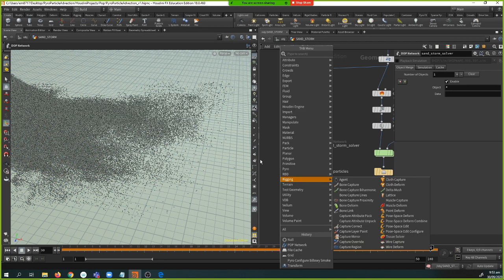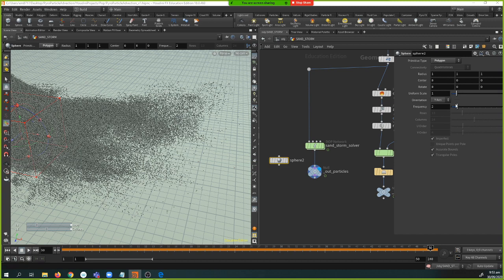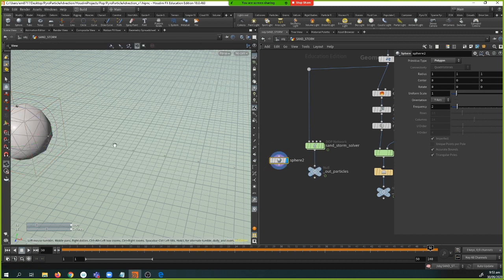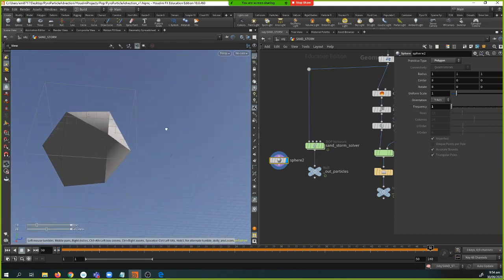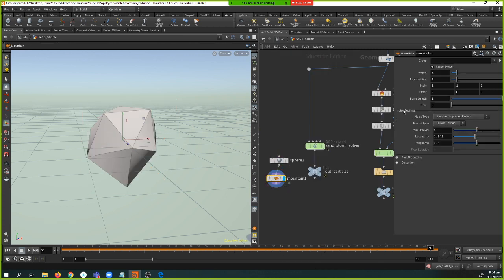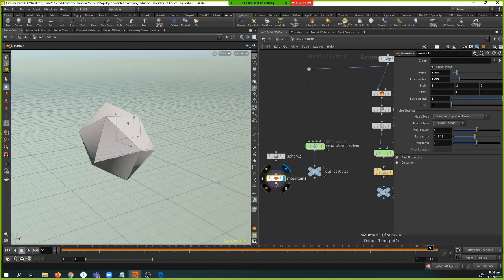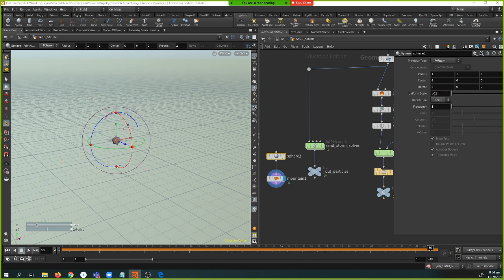If you have a little tiny sand, like a little polygon, I just want to make it the tiniest, simplest polygon, frequency 1 maybe, and add a mountain, and make it infinitely small, very small.